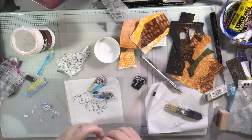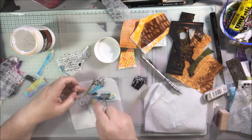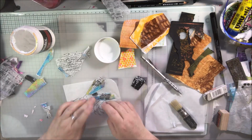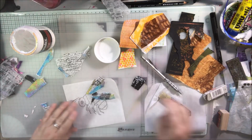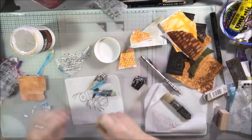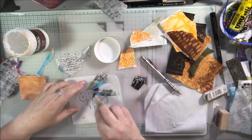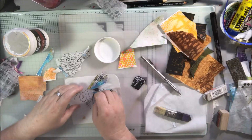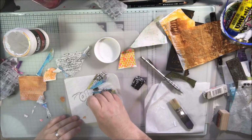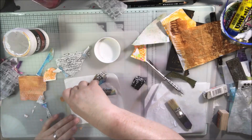I'm also using some light blue from that gel printed paper. I know it's hard to see, and maybe you'll be able to see when the close-ups come, but it had crackle on it. The original person who made the background scanned it, and I printed it out, made it with crackle medium. Might have been Peg actually, because she was using a lot of crackle medium recently. And you could see those crackles in that paper. And so I wanted that as part of that same idea of the wings having scales or texture or something on them.